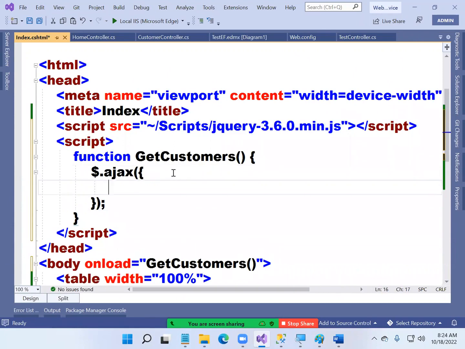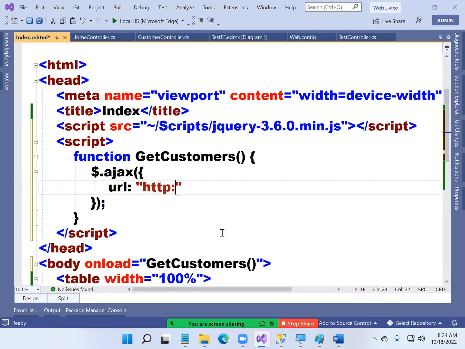Look at that carefully. You need to provide all the information now. On Saturday I showed you calling action methods using Ajax. A similar style of coding only. First, URL. You're required to tell what the URL is. The URL of the API. What is the URL of the API?